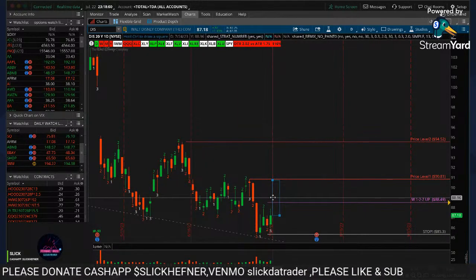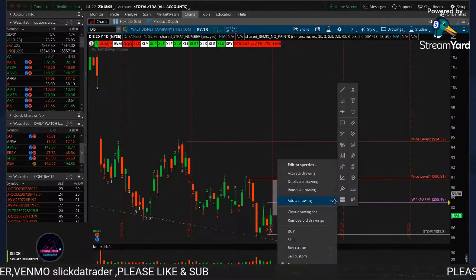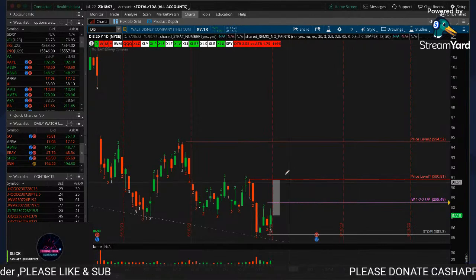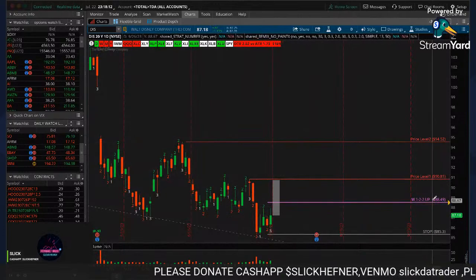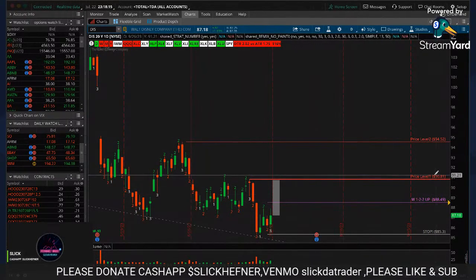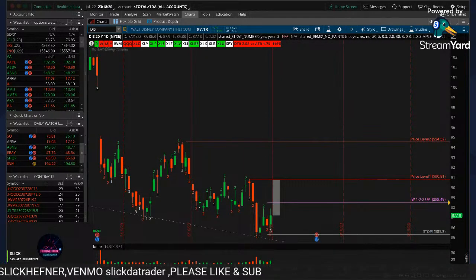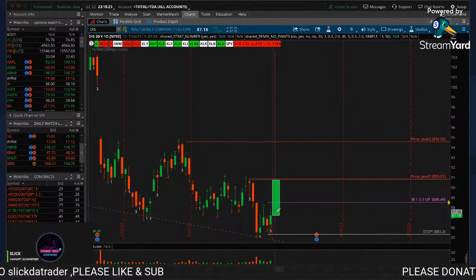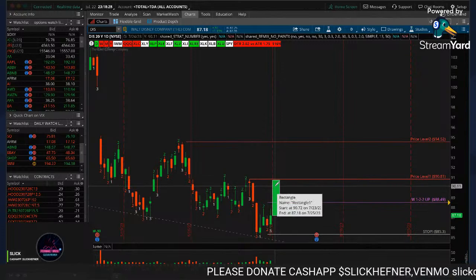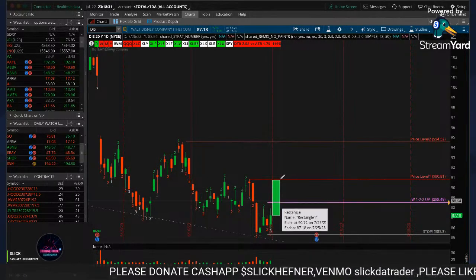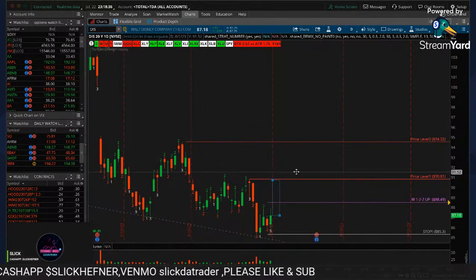Boom. So we'll be looking for that. It's possible to get this move on a day trade. I mean, we have a $2 DTR. Obviously, this is at $88, and we're looking for 90 something. So activate this. And this is the type of move we're looking for on the daily. Now, on a daily, we may not get that high by the end of the day, but it is possible. Like I said, we get a $2 move on average on the day. So this is basically what we will be looking for.